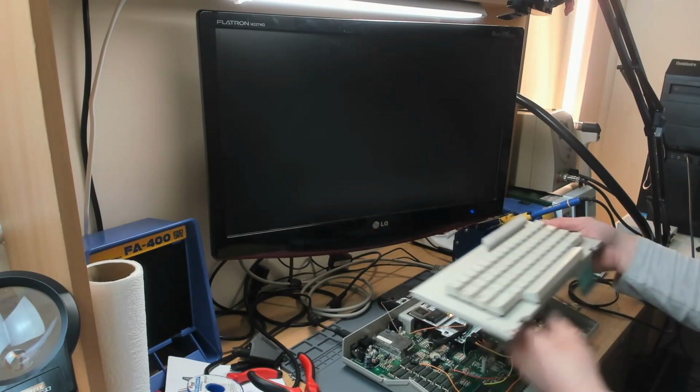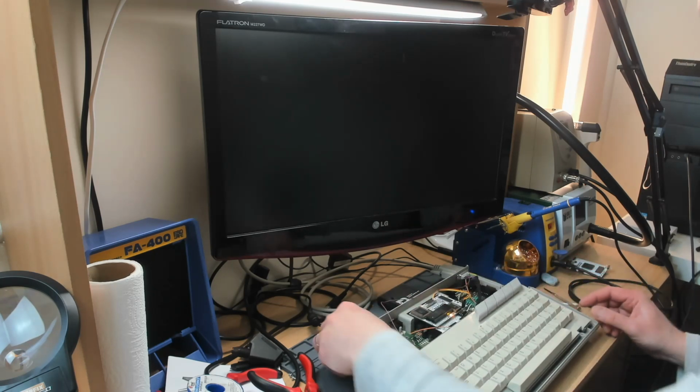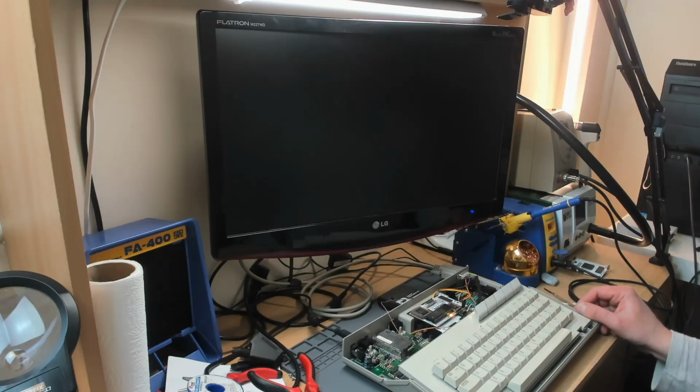Things are just a little bit wibbly wobbly, and I think it's partly because of this stack of sockets at the back, so I'm going to have to do a bit of reconstruction on this thing. Come on, come on, come on. Right, it's booted.